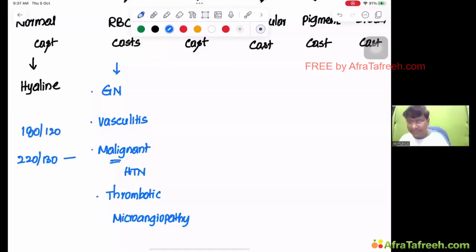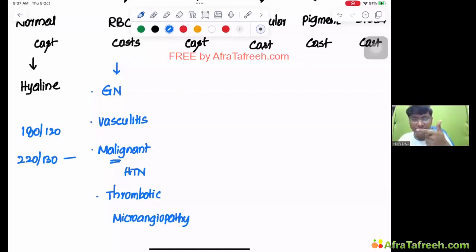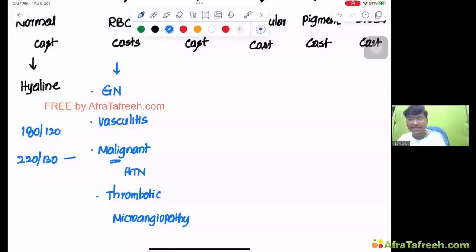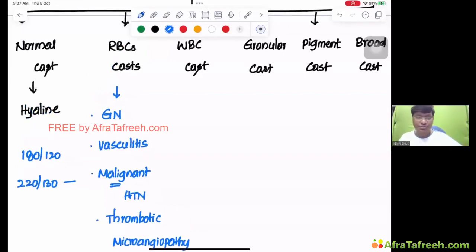But the point to tell about malignant hypertension is, very good, Vinita, there should be end organ damage: hypertensive encephalopathy, papilledema, hypertensive heart failure, hypertensive nephropathy. So there should be end organ damage because of that excessive increase in the blood pressure. That is called malignant hypertension. Okay, right. Then in malignant hypertension also, because of your hypertensive nephropathy, there can be presence of your RBCs.